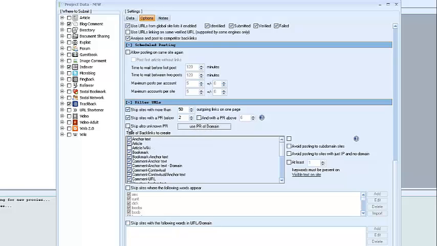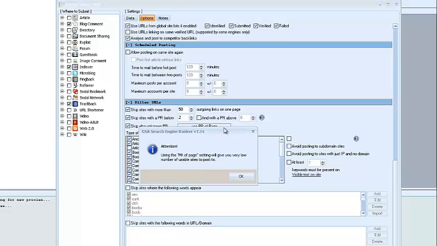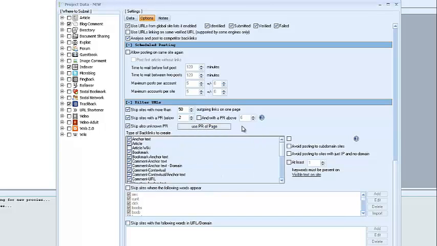And then there's going to be certain times where GSA is not going to be able to identify what the PR is. So this here makes it complete by saying, well, if you can't figure out the PR, skip it anyway, because I only want high PR links. So that would be a complete set of settings under these two different checkboxes if you wanted to have PR above a certain level from the main domain. And again, you have the options here from a subdomain or the PR of the page, which rightly so says that you'll get a very low number of links, because that's difficult to find.